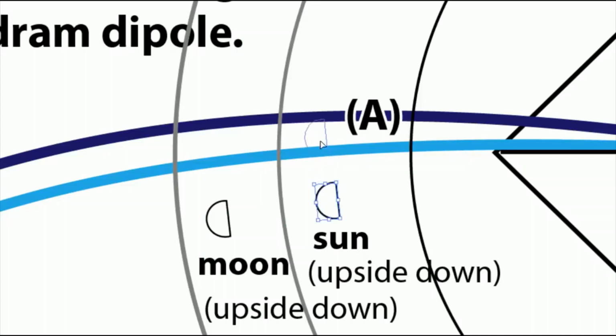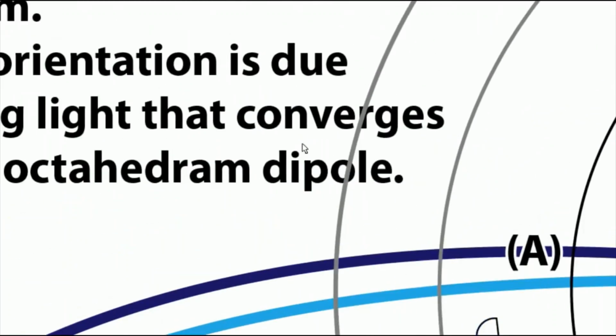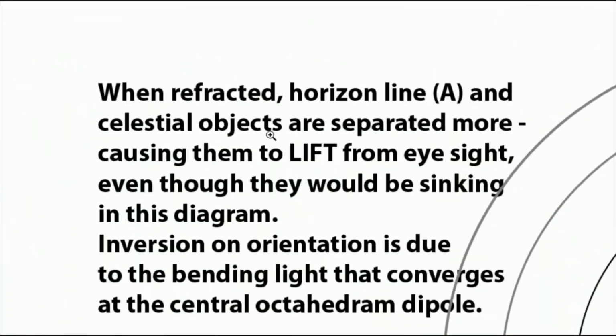So like if the sun was over here, and let's say it's over here. Under normal conditions, the sun is rising. It's rising. The horizon is splitting the sun in two. But under refracted conditions, it's wider. We have a separation. And that's why they say it rises 2 minutes before. Comprende? Okay. I think you guys get it.